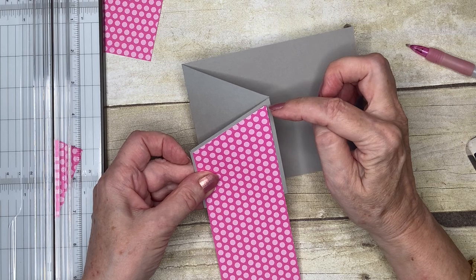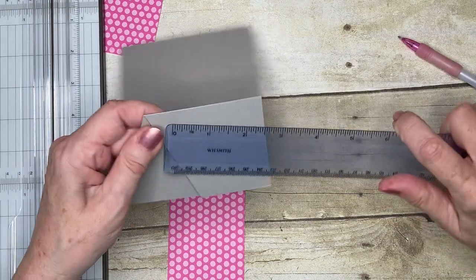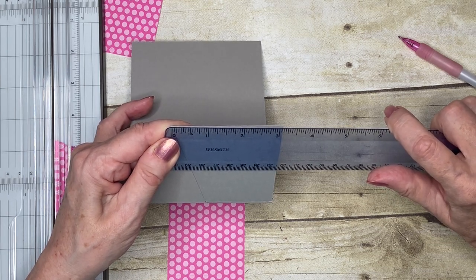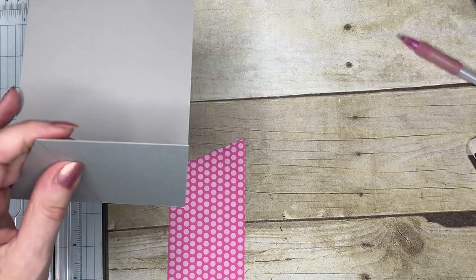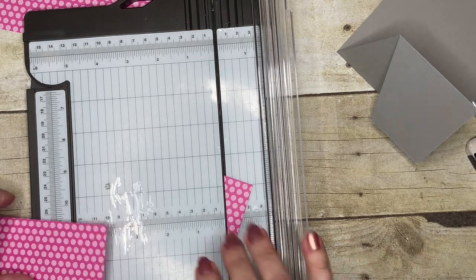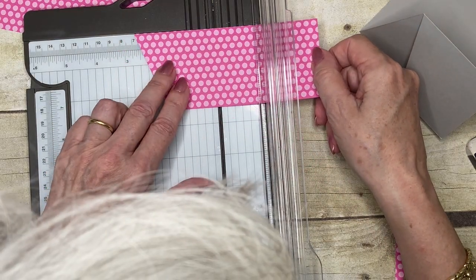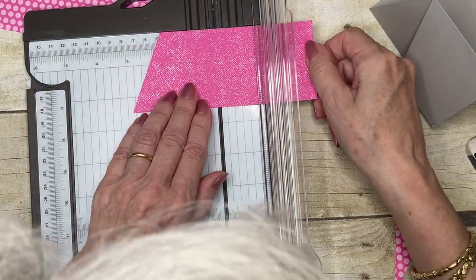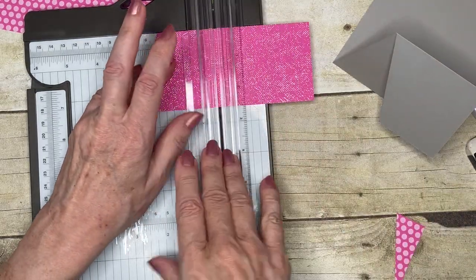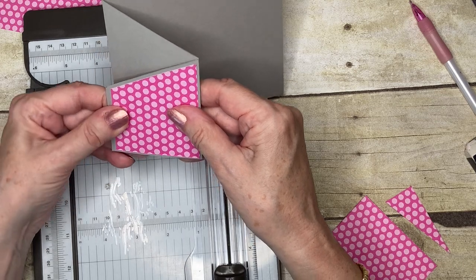Now I'm going to measure from this point to here, and that should be, yeah, 3 inches and 3 1/8. I want it to be 1/4 of an inch shorter, so 3 1/8 minus 1/4 is 2 7/8. So I'm going to cut from this point to 2 7/8. I find it easier to do it like this because I've got my 2 there. So my 2 7/8, and I'm just going to cut that piece like that. When I measure up, it should fit beautifully. There you go.